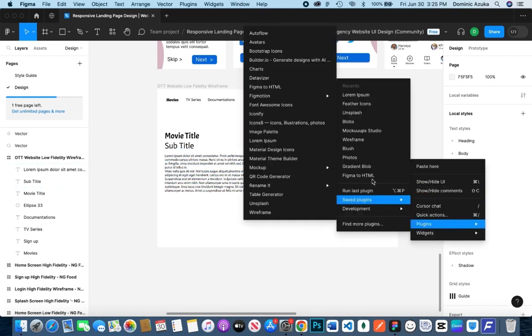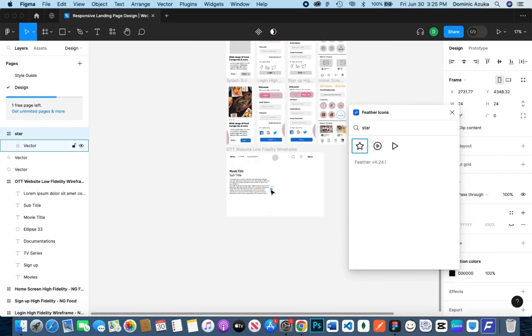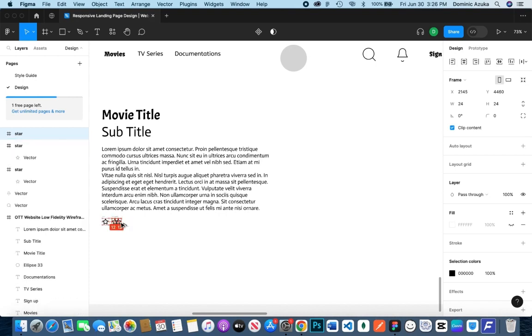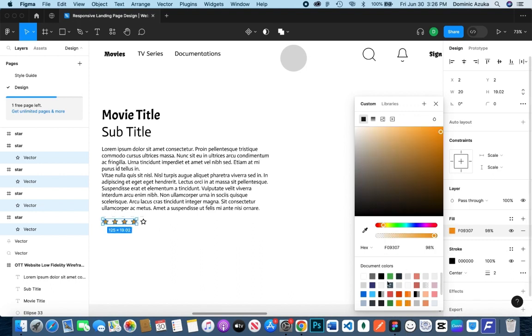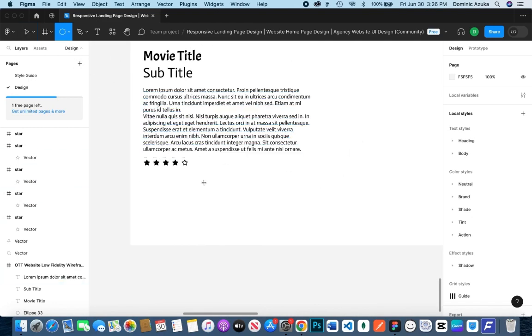It's looking good. So after that, I'll go back to my feather icons and check star. Just more of a ratings feature, something looking like a ratings feature on the low fidelity wireframe. Duplicate that using the Alt key and having the same gutter of 11 pixels each. Duplicate that 5 times. Highlight the rest. Change the fill to maybe dark or something else. Yes, dark. I think this is okay. And then the last one will be white, to indicate maybe it has 4 stars.